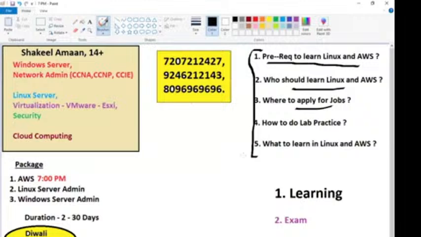So bring all these thousands of devices, connect all these devices, and then what to do? Or there is something called VMware Workstation, or simply Oracle VirtualBox. I'll show that. So for your AWS as well as for Linux, if you just have a computer with an internet connection, you can practice. No problem with this sort of network.